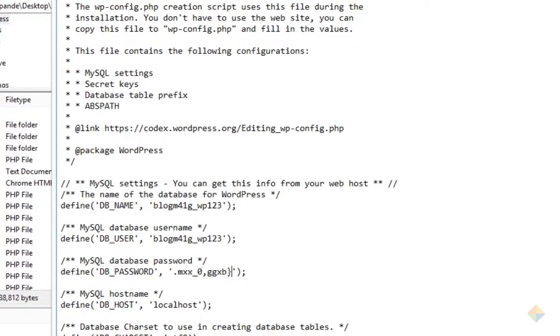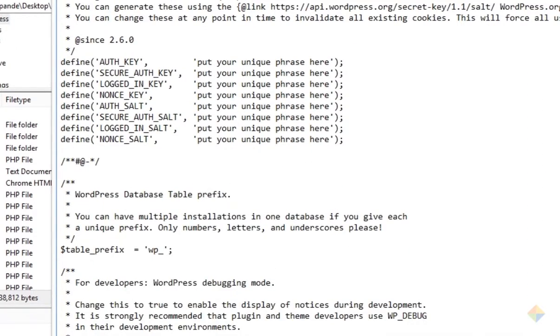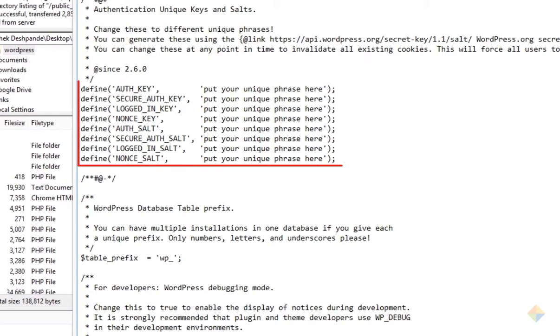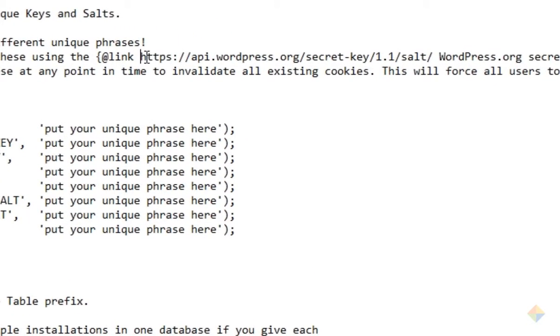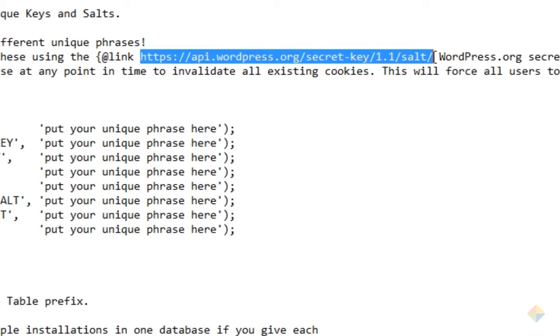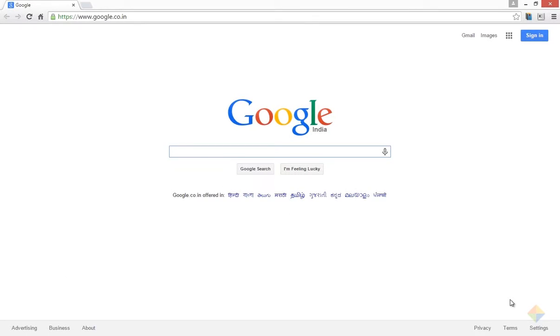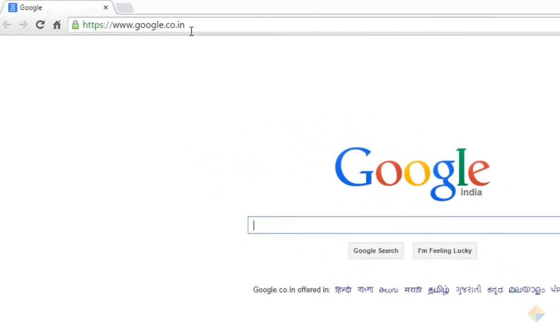Scroll down further in the file to enter some unique phrases to make our WordPress installation more secure. To do this, simply copy this address and paste it in a web browser window.